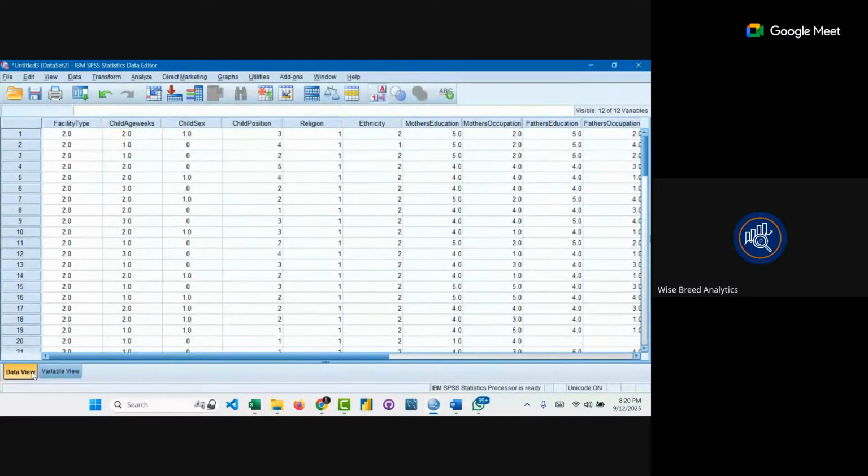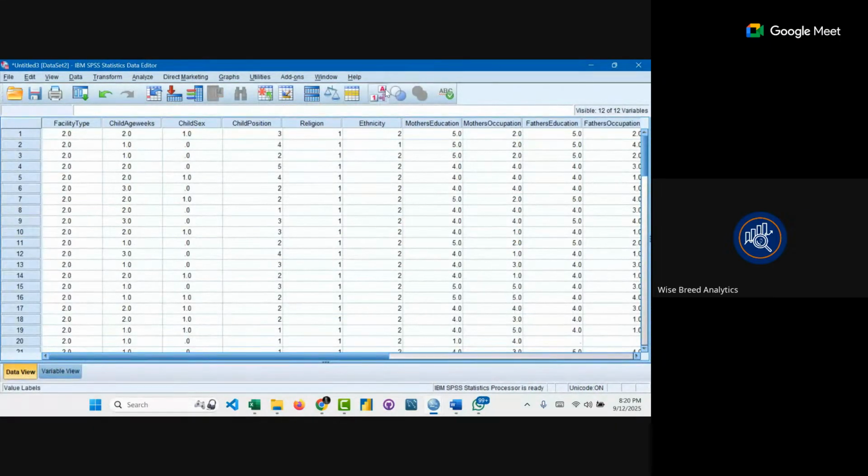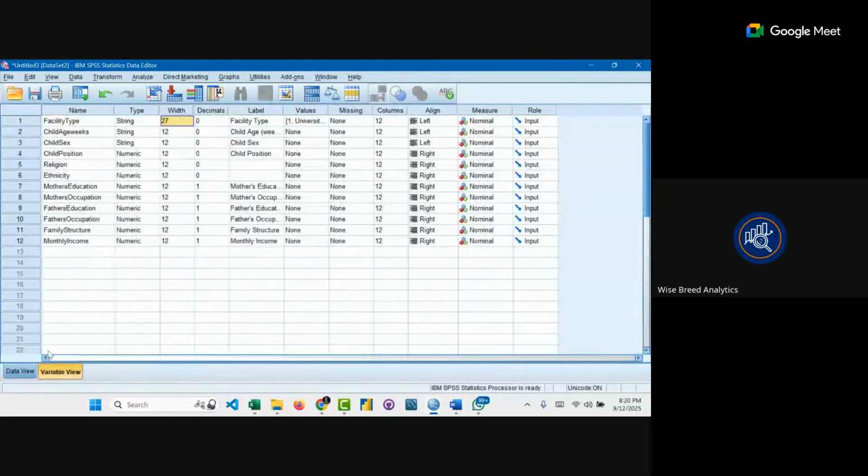If you go to, okay, let me see something. The data is not reflecting. Okay. Let me see. It's not reflecting.